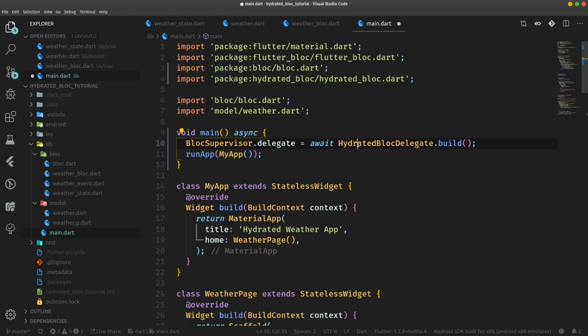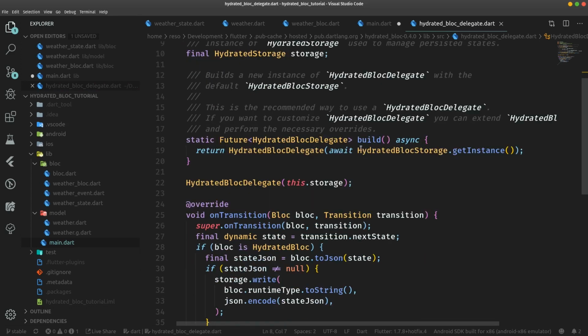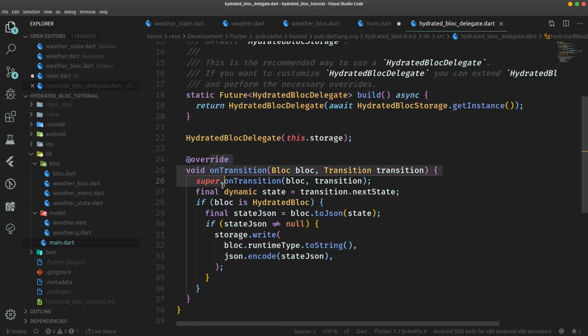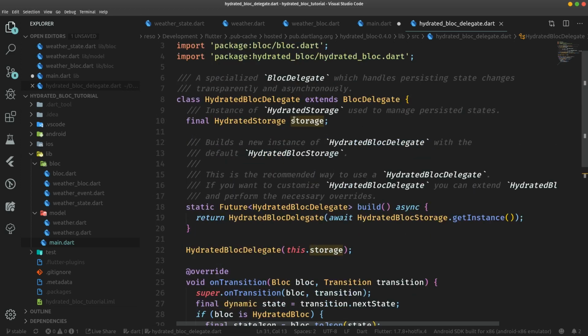And if we take a look at the hydrated bloc delegate, surely we can see that it overrides the onTransition. So this means whenever a new state is emitted, this onTransition will run. And it tries to save the state of the bloc if the bloc in question is a hydrated bloc subclass. So it's saving the state to the storage. And the storage is just a simple file.